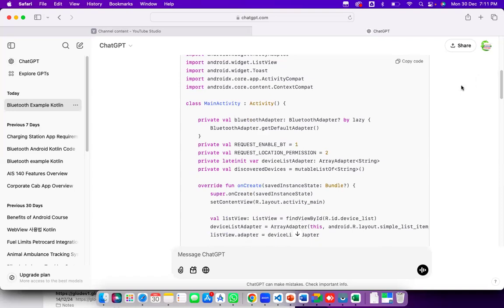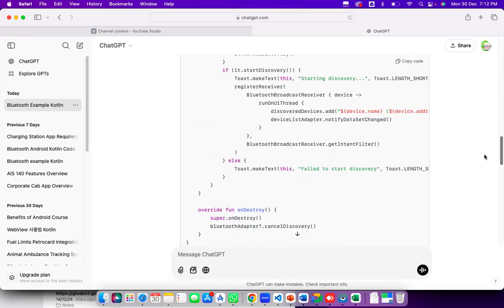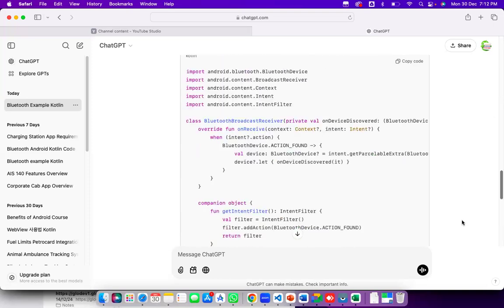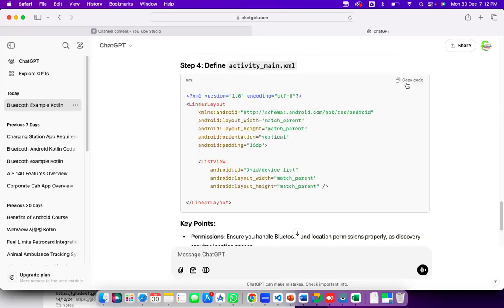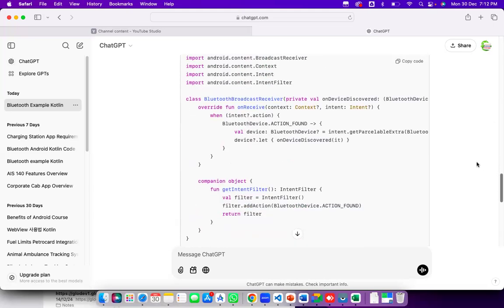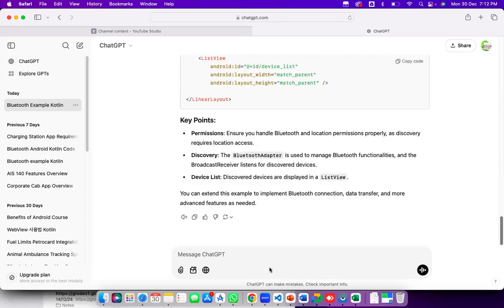So for this, now we require the Bluetooth adapter. By using the Bluetooth adapter, it will check the data one by one, and it will give an update on what is happening here. So this extra class is required, that's the Bluetooth adapter. So here it will be displaying the list. First we'll try this program, then we'll ask the next question.